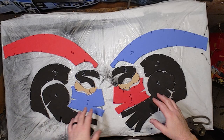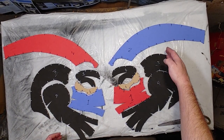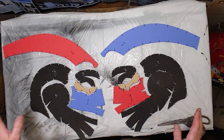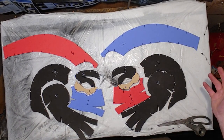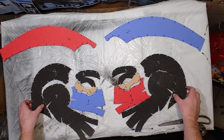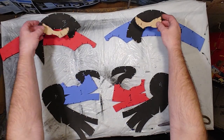Okay, for this build, you're going to need two of each pattern. The larger ones are separated into several pieces. You'll have to cut those out and tape them together to get the full length on those. And to get the opposite side, you just flip them over and trace them out. But for now, set aside these, the number twos, the number threes, and the number sixes.